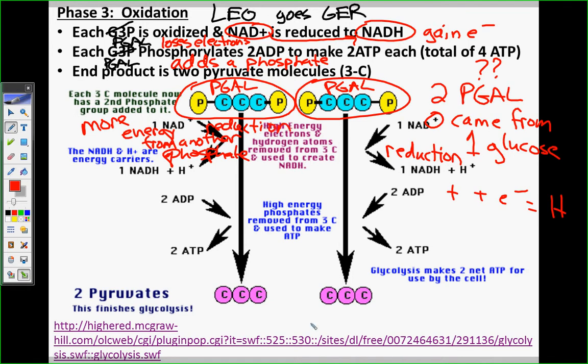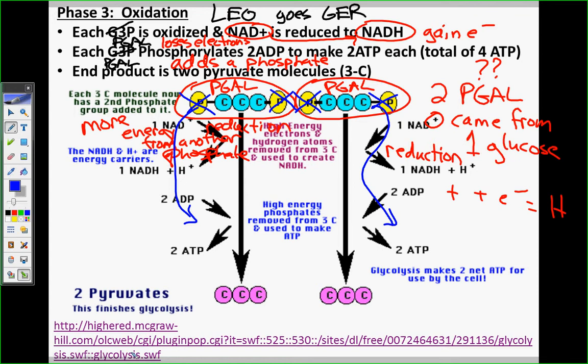Now we come down, we've got some ADP. We need to make some ATP. The high energy phosphate is removed from the 3-carbon and used to make ATP. So I'm going to go into blue. Now a second phosphate was added, we remove that. We're going to yank these off, and guess what's going to happen? They're going to go right into that. And then we're left with these 3 green, become 3 purple.